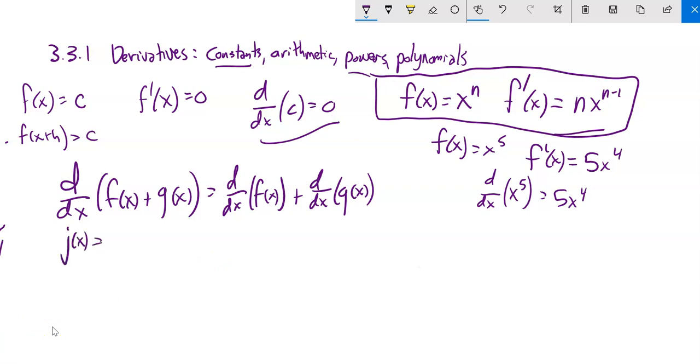If j of x equals f of x plus g of x, then the derivative of j is the derivative of f plus the derivative of g. That just feels right. It also happens with subtraction. If those are being subtracted, I'm just going to turn those into subtractions. So addition, subtraction, you can do it a piece at a time.